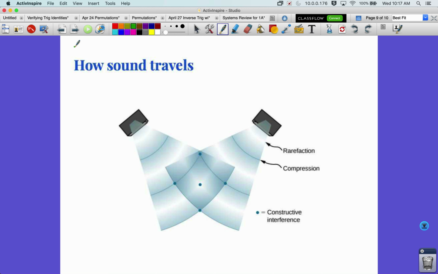Let's talk about what sound waves actually look like. For one, they aren't waves that go up and down. They are waves of rarefaction and compression. I think it's called a longitudinal wave. Things aren't moving up and down like on the surface of the ocean. They're compressing and expanding, like think of a slinky and sending a wave along that. And when you have two speakers, you can get that constructive interference and destructive interference that we talked about with the Bose headphones, but it happens at nodes, which are specific spots in space.